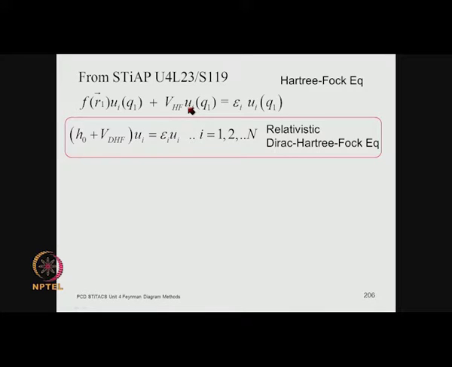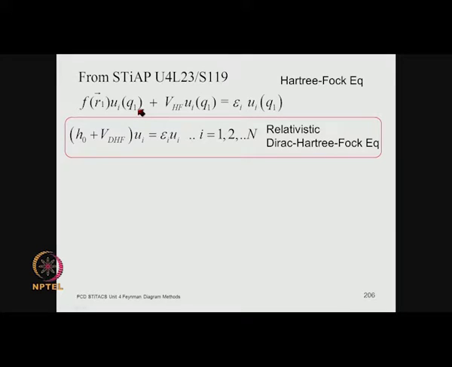So, what we did in our courses is to do the Hartree-Fock in detail. We did the Dirac equation in detail in the same course, and now we put the two together. If we were to follow the self-consistent field methodology of the Hartree-Fock, beginning with the Dirac equation rather than the Schrodinger equation, we would get essentially an identical result, with the difference that these spin orbitals were 2 component functions in the Hartree-Fock theory, but in the relativistic Dirac-Hartree-Fock theory these will be 4 component bispinors.